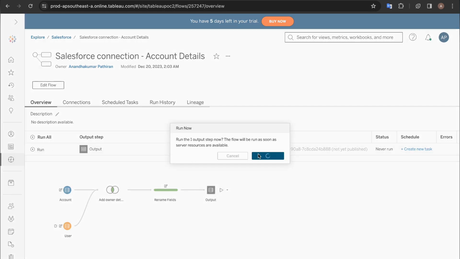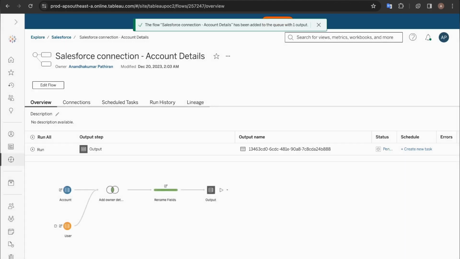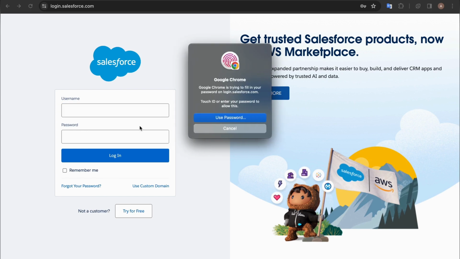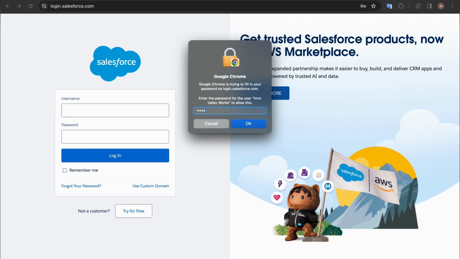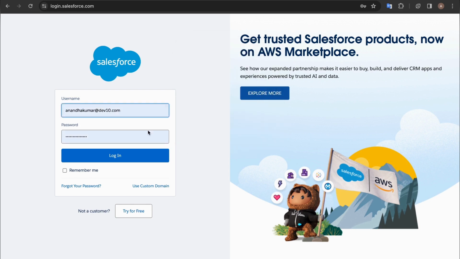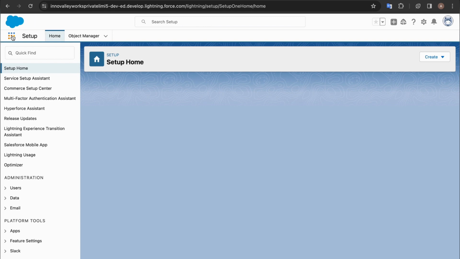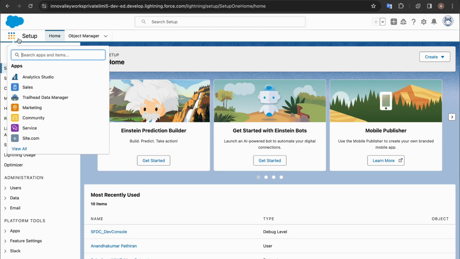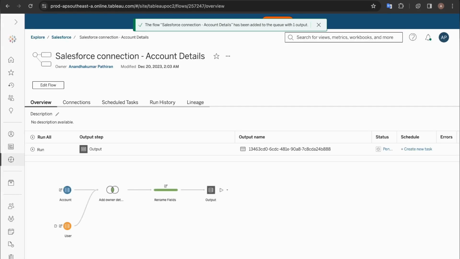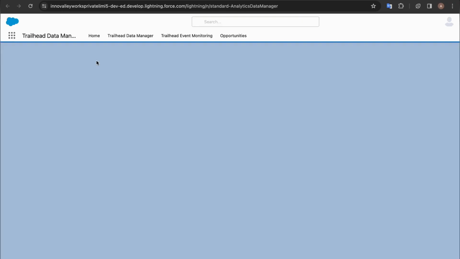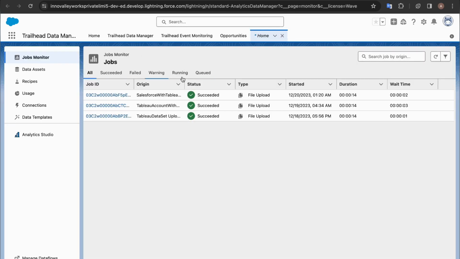Run. It took some time, so we can log into the org to check that the data set was correctly pushed to CRM Analytics. Data manager. We can see the jobs that were run here.